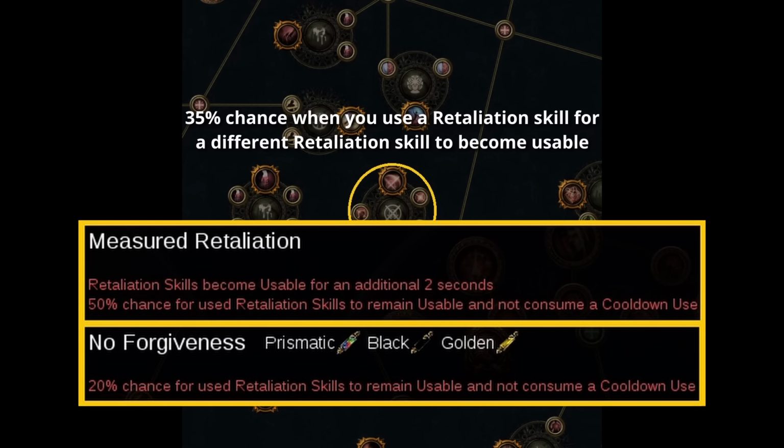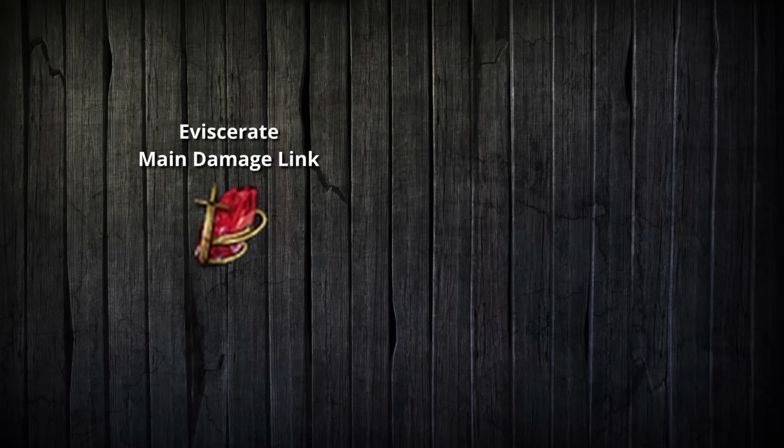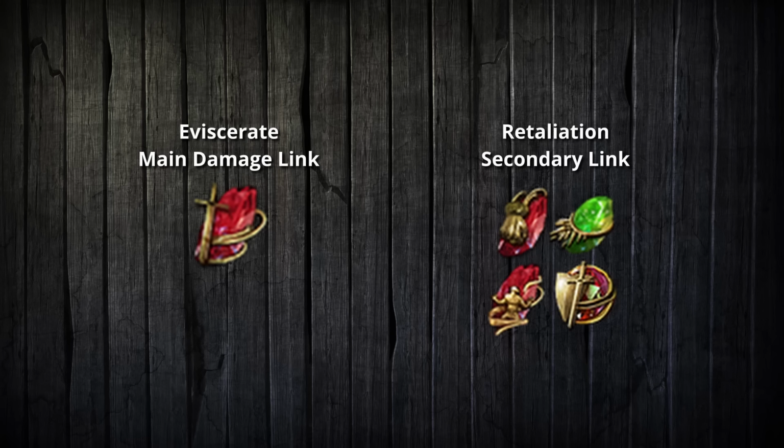So let's take a look at an example setup for a Gladiator with Measured Retaliation and the No Forgiveness notable anointed, with Prepared Response and the Mastery taken on the tree. Let's say you're using an axe and a shield, and you have an Eviscerate main damage link. You then have a secondary Retaliation link consisting of Crushing Fist, Glacial Shield Swipe, and Vengeful Cry, all linked to Expert Retaliation. You block a hit, and all of your skills except for Vengeful Cry become usable.